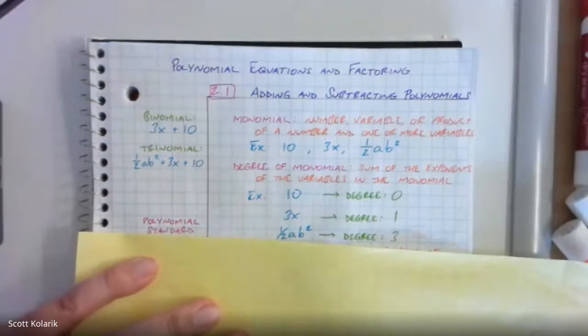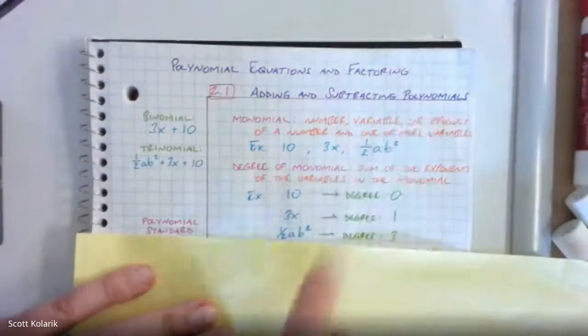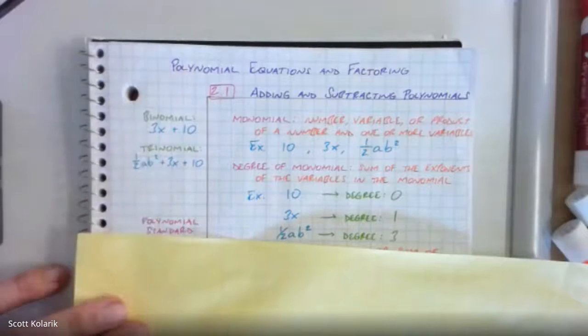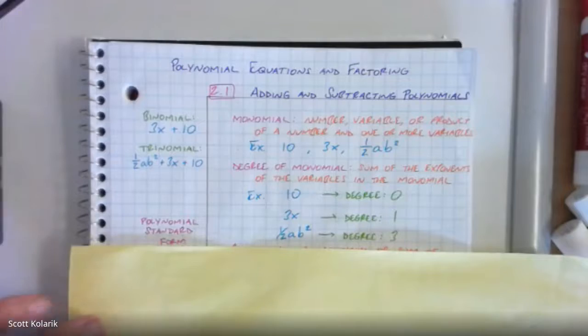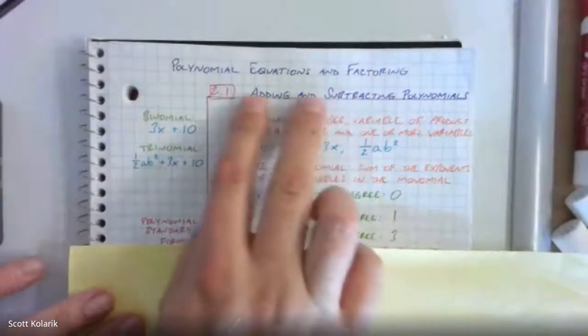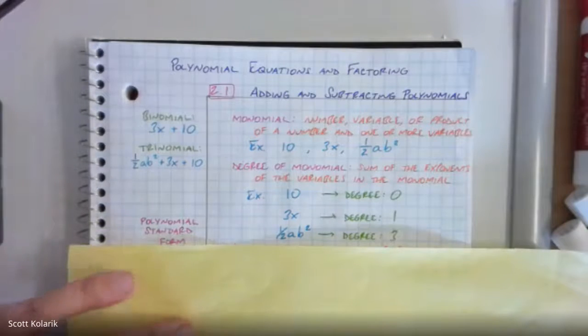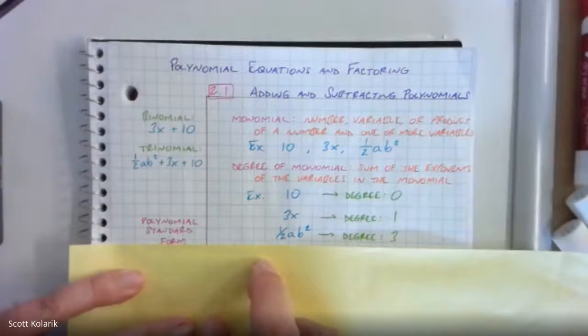All right, section 1, adding and subtracting polynomials. So again, there's our polynomials term. We're going to be dealing with stuff like this, and we're essentially going to be adding and subtracting those things together. This part, the adding and subtracting, can be boiled down to collecting like terms. The last two examples we do today will be an example of that. But first, I wanted to talk about some of our key terms.